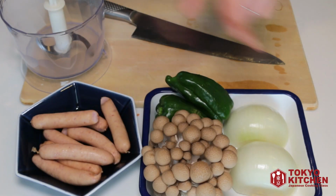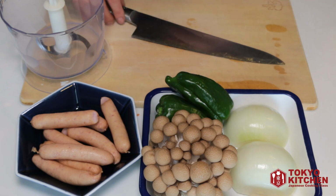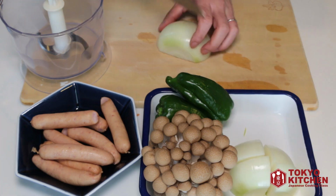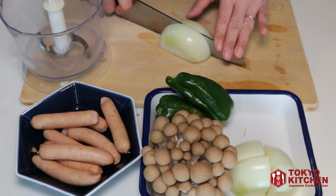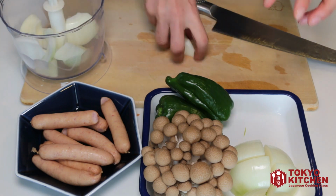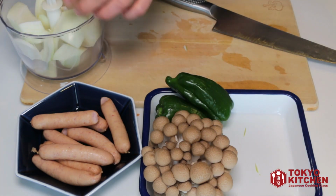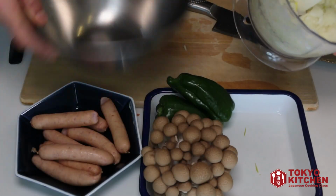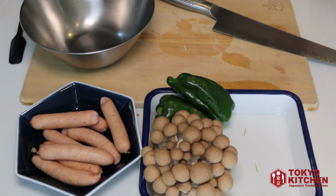At first, I'm going to chop up the vegetable. You can do it with a knife, but today let's cheat and use a food processor. Let's cut it into 4. Like this, and I'm going to take it out in a bowl to do the other 2 vegetables.